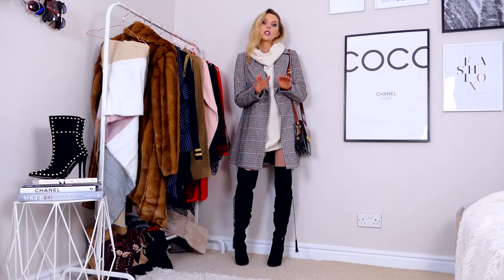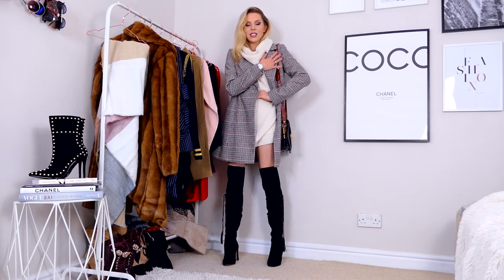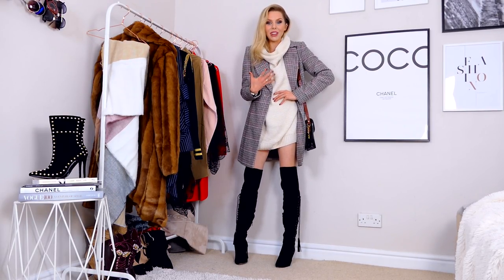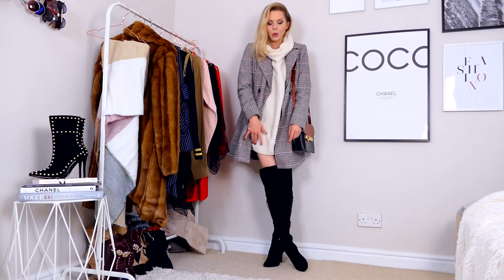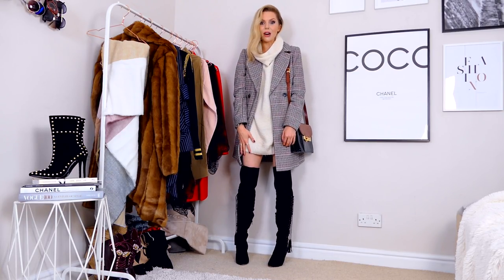A big cream scarf would look really cool with this — I haven't got one yet but I will. This is the jacket on — it's from Wallace. I just love this look. I've paired it with a Missguided jumper, a vintage bag from a charity shop, and some thigh-high boots from Quiz — quite an affordable outfit overall. But this coat is just lovely and warm. I absolutely love this outfit, it's just really cute.